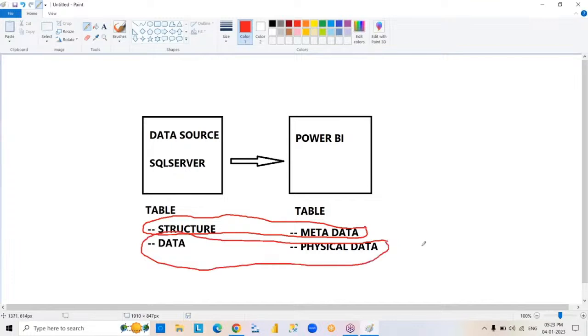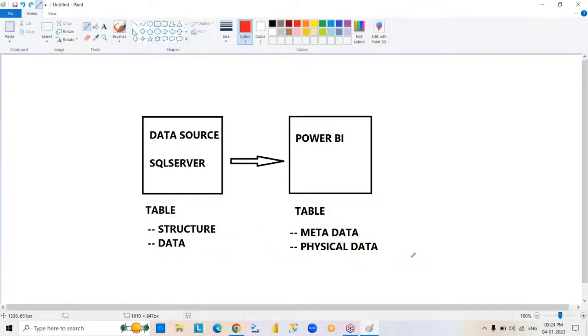Coming to Power BI, we call it physical data. Same concept. The concept is not going to change, but the terminology is going to change. Okay, that's fine.